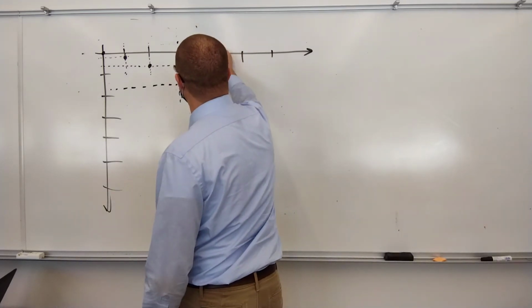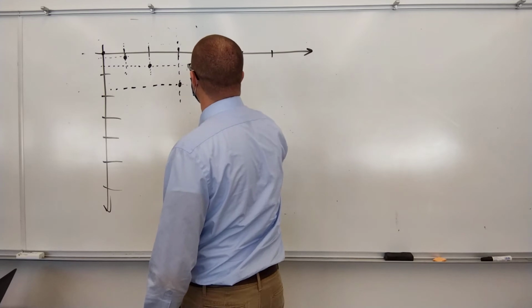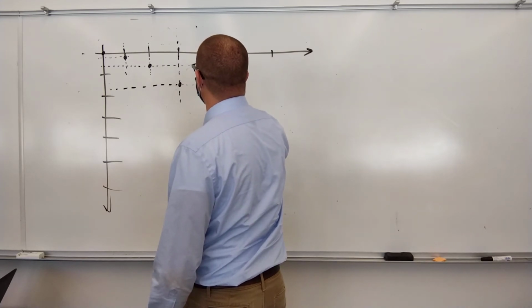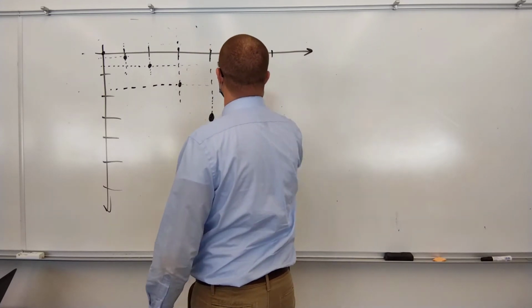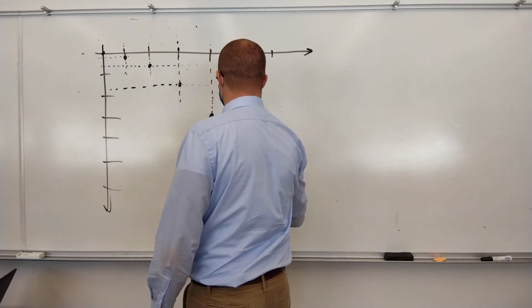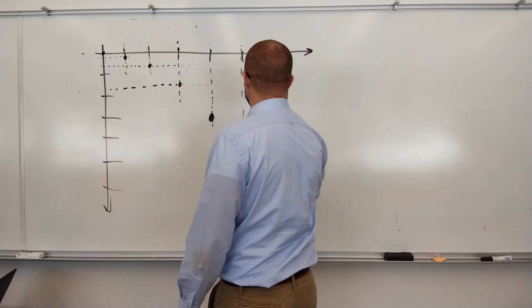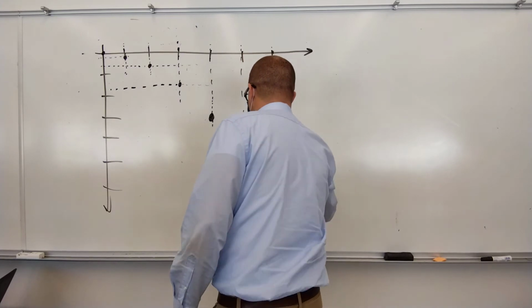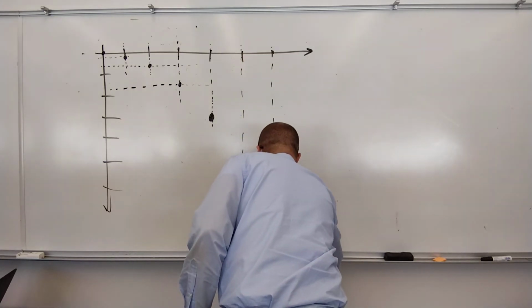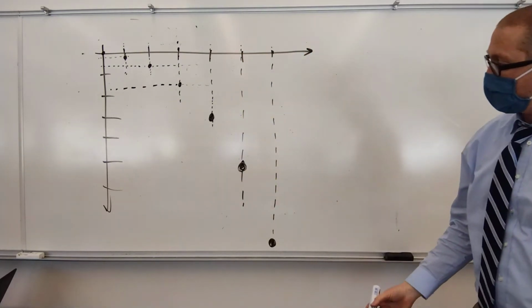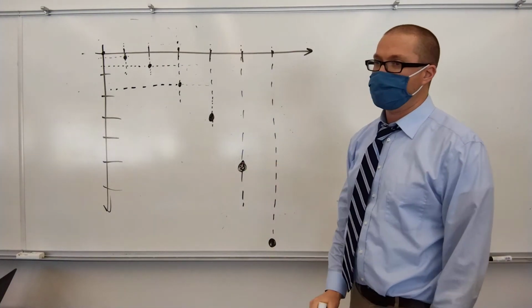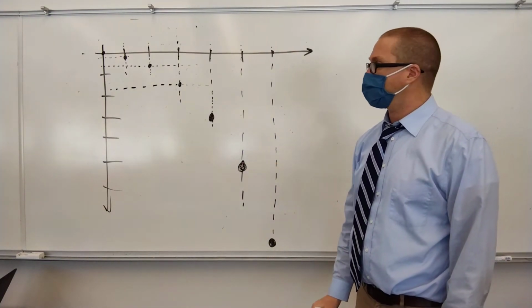Next second it travels even farther down, so maybe I make it like there. The next second, even farther down, maybe I make it there. And pretty soon we start running out of board space because as you try to make this move faster and faster downwards, that's what it looks like.